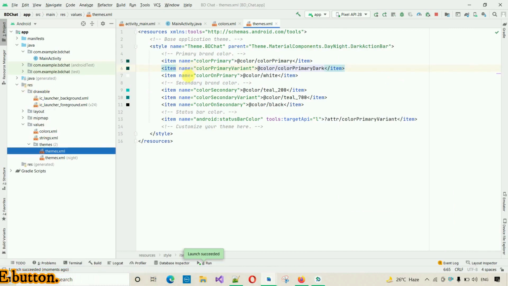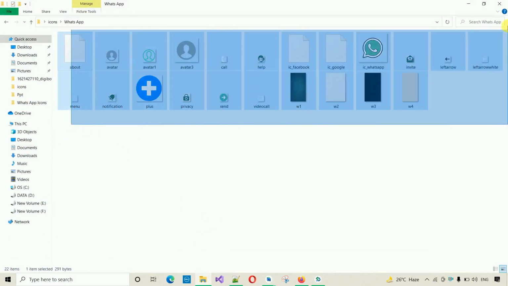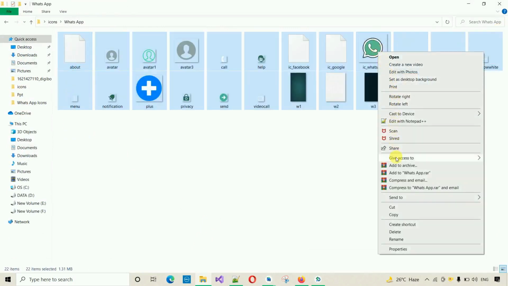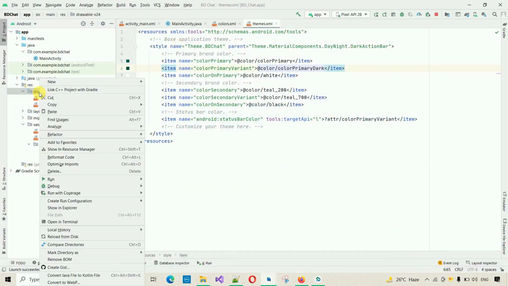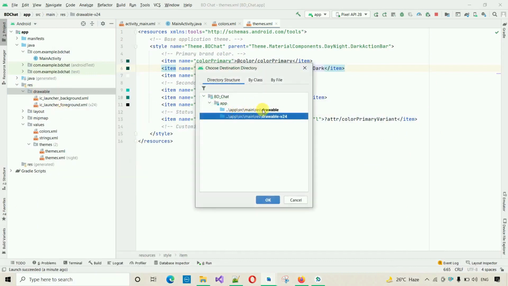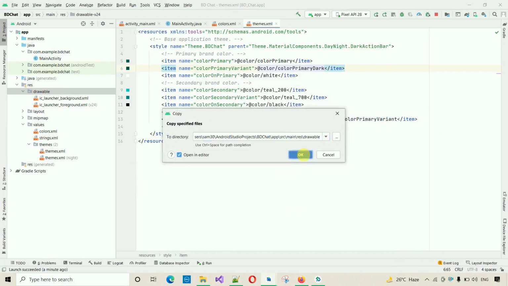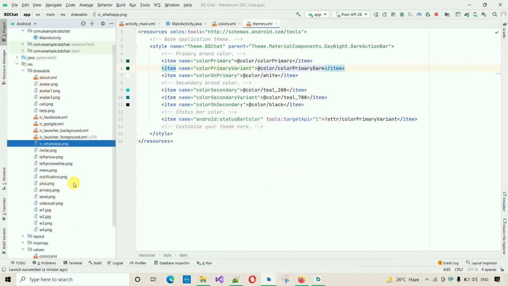I'm going to open the folder where I have kept all these drawable files, select all of these, right click and copy, minimize it, move back inside drawable, right click and click on paste, select drawable, click on OK, and again click on OK. This will add all the drawable files we need throughout the entire development of the project. So make sure to download all these files and do it the same way as I have.